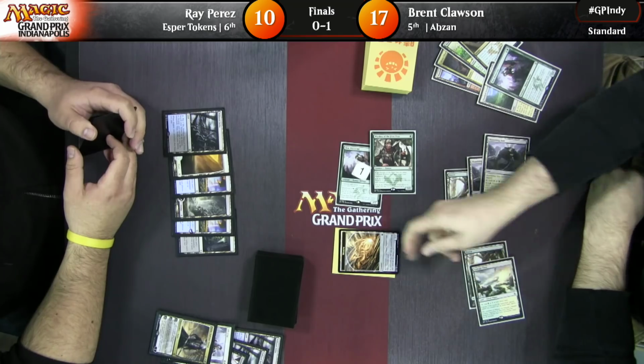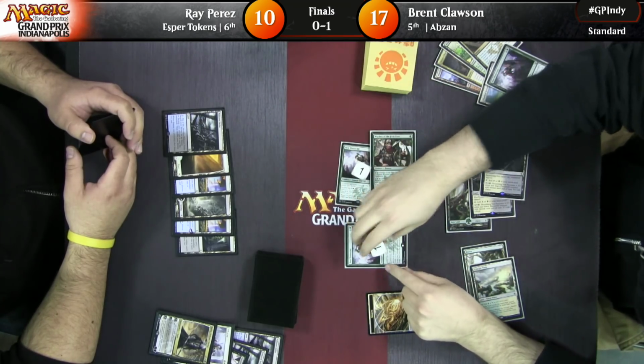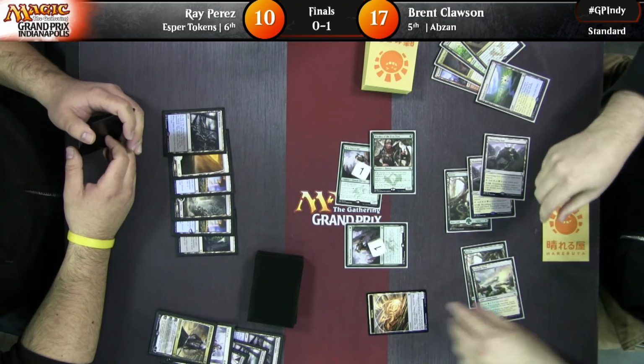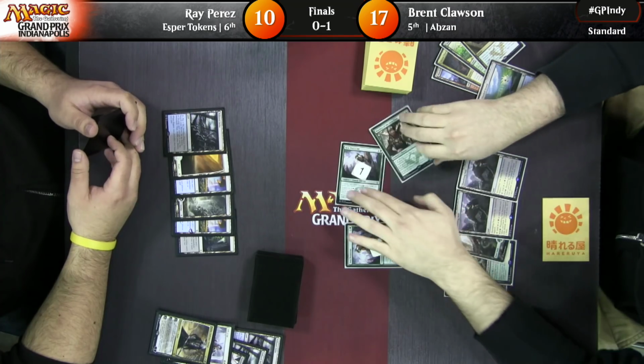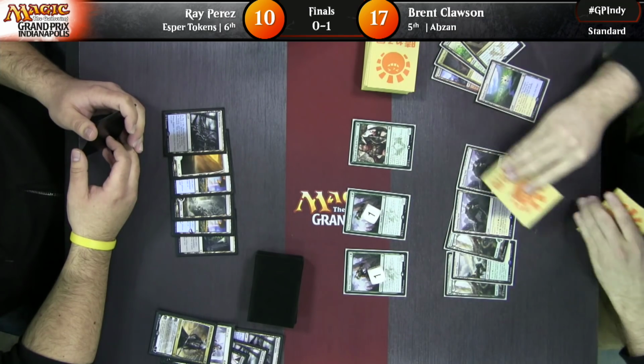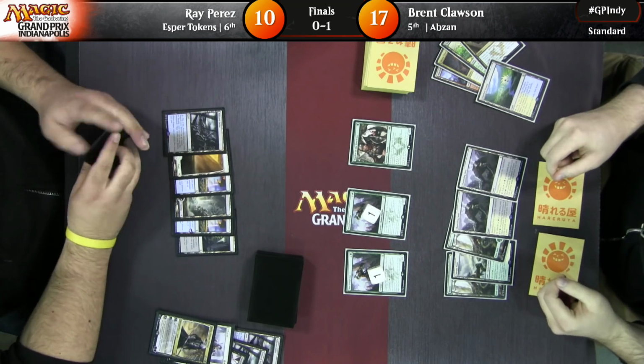Had the one Silk Wrap. Dromoka's Command took care of that. And the play is land go for Ray Perez. This is not good news for Ray. Brent Clausen, though, I think the blood's in the water here. He can smell the victory. He's going to flip up a Den Protector, get another Den Protector back, draw a Silk Wrap. That doesn't look too great here.